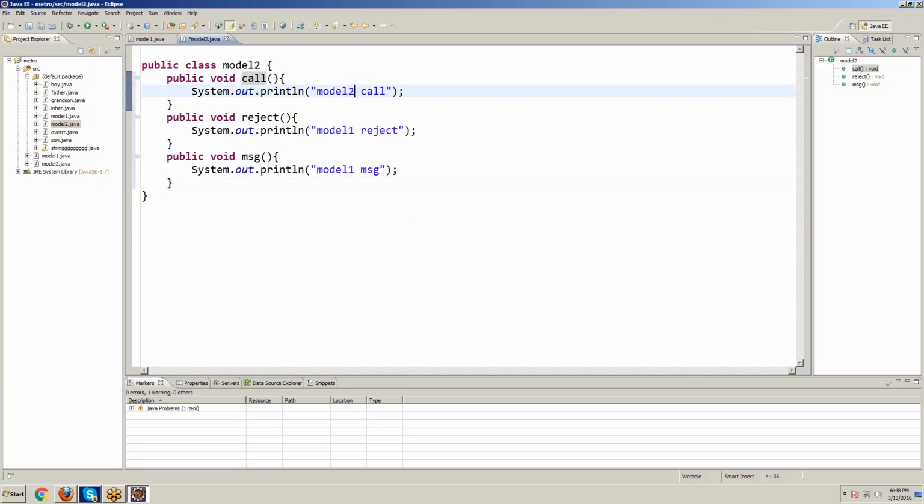So Model2 call, Model2 reject, Model2 message. If you want extra functions, you can write them: public void internet, WhatsApp, Model2 WhatsApp.